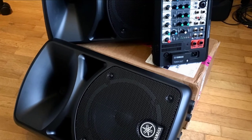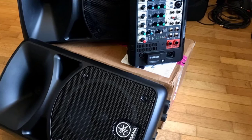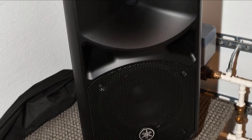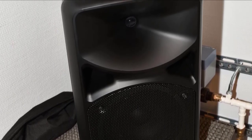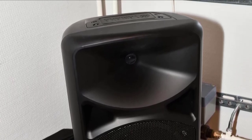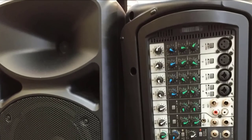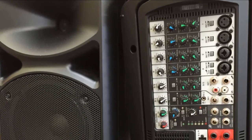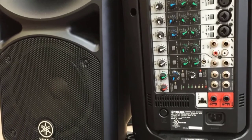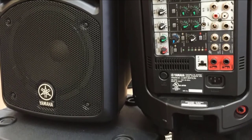Yamaha also sells an awesome padded case which holds both speakers and has an extra pouch for more cables and accessories. The case is on wheels so it's easy to move around for one person. With or without the case, the Stage Pass 400i will easily fit in the trunk of a sedan. Each Stage Pass 400i speaker features an 8-inch driver with a 1-inch tweeter, capable of producing 200 watts each — enough sound for about 150 to 200 people. The Stage Pass 400i speakers deliver excellent clarity across the mids and highs with great intelligibility for vocals.